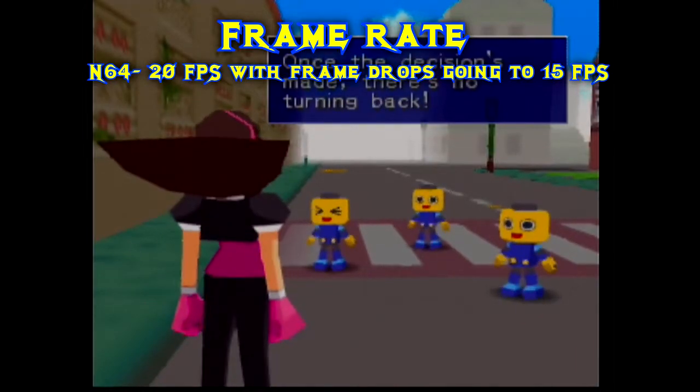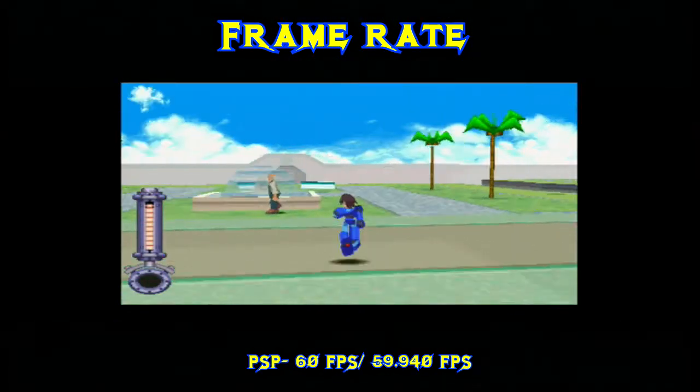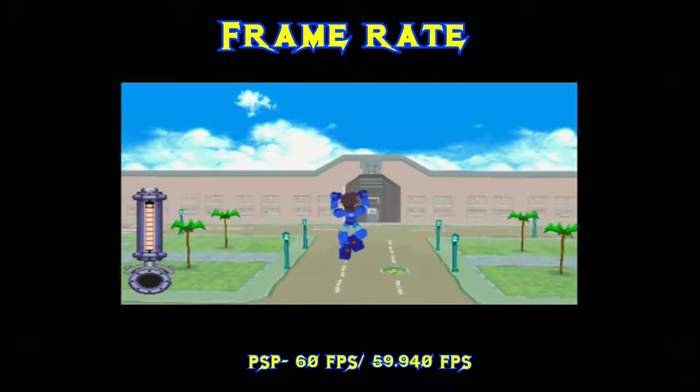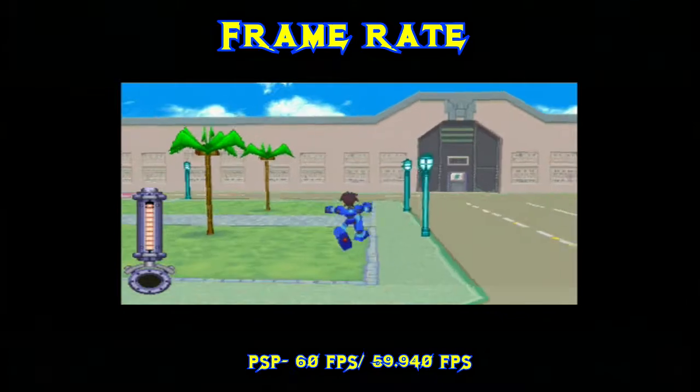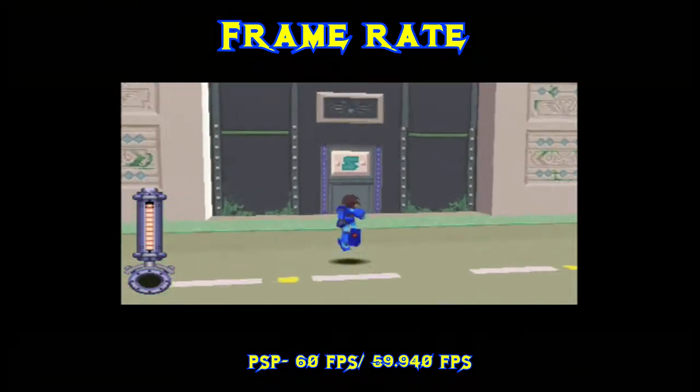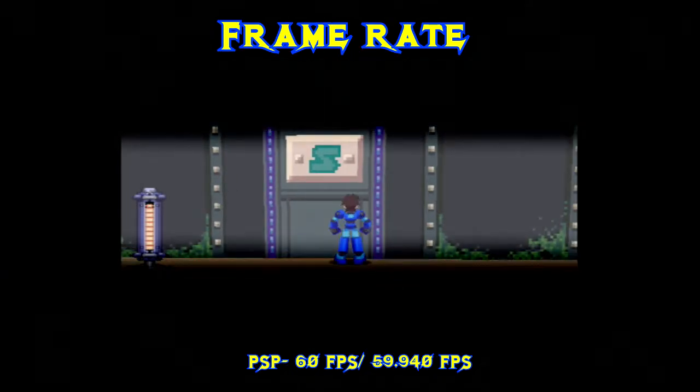Now, as for Rockman Dash Hagane no Boukenshin, it runs at a standard 60 frames per second on the PlayStation Portable, which is very nice. Just like the PlayStation 1 version of the game, if there are too many explosions on screen, it will dip a little bit below, but the 60 frames per second is rather nice.